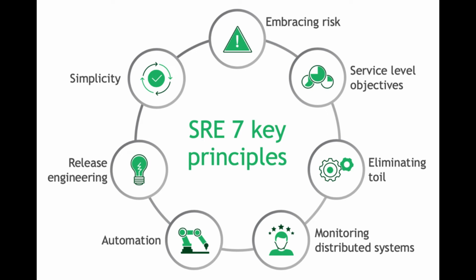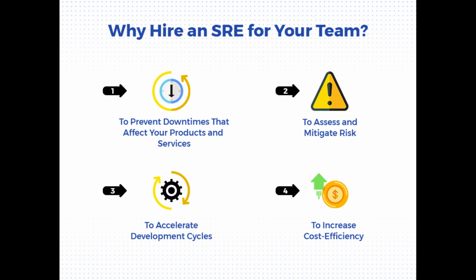Documentation: maintain comprehensive documentation of system architecture, configurations, and operational procedures to facilitate knowledge sharing and troubleshooting. Disaster recovery: develop and test disaster recovery plans and backup strategies to ensure data and service availability in the event of catastrophic failures. Collaboration with development: work closely with software development teams to promote the use of best practices that enhance reliability, such as designing for operability and reliability.